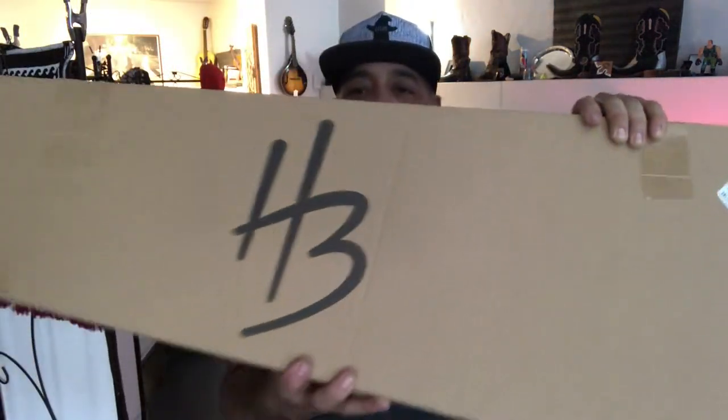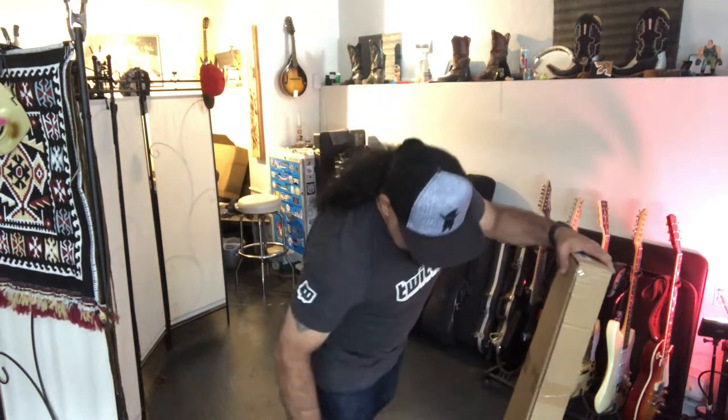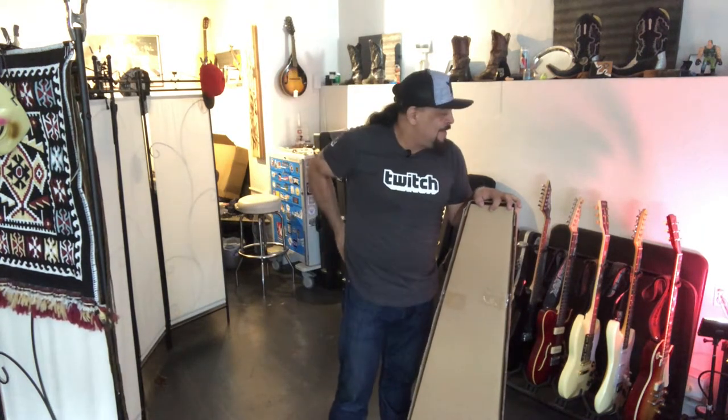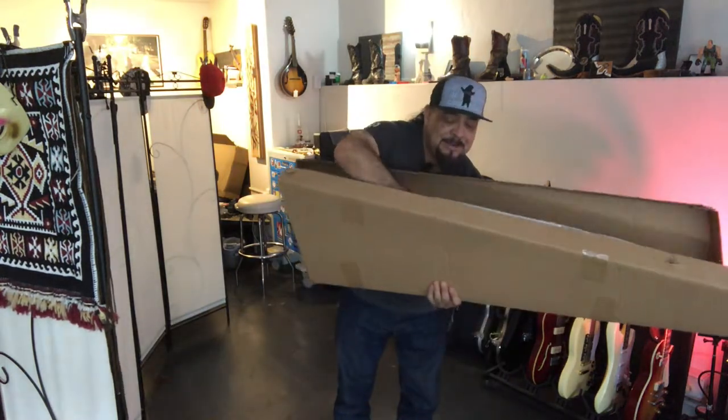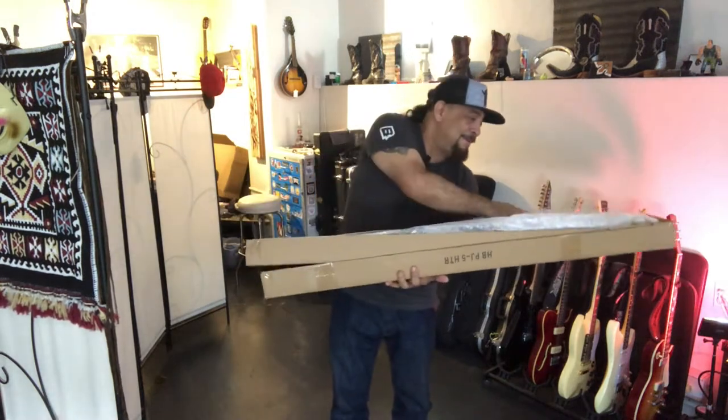And then next. We have Harley Benton PJ 5 HTR. Ceremonial unboxing knife. I think everybody has one. Police tactical knife. See if I can. Hey, how about that?